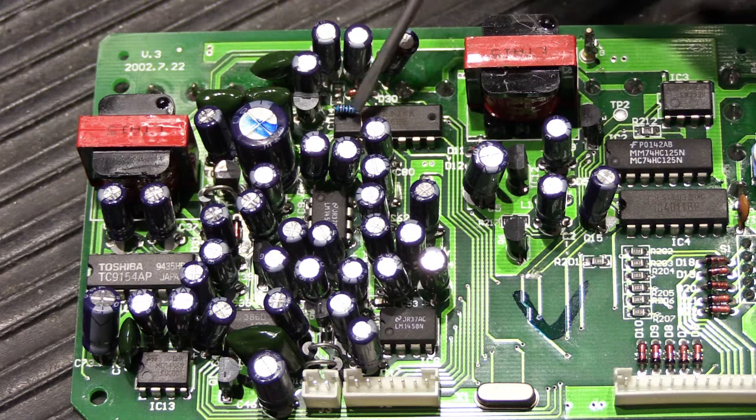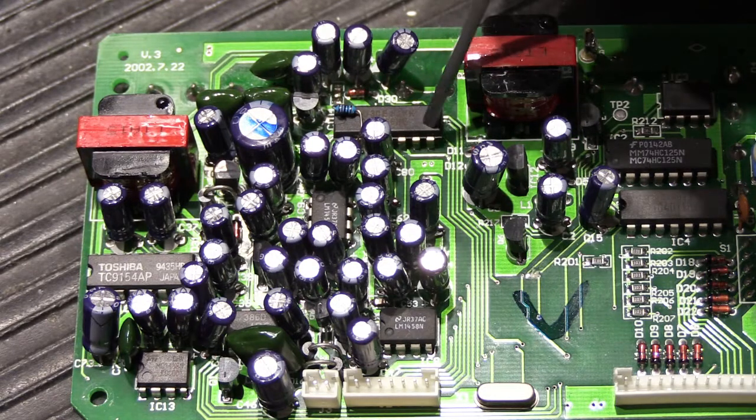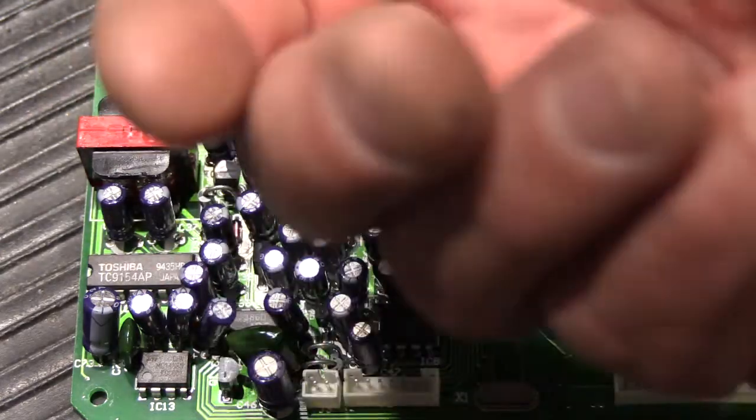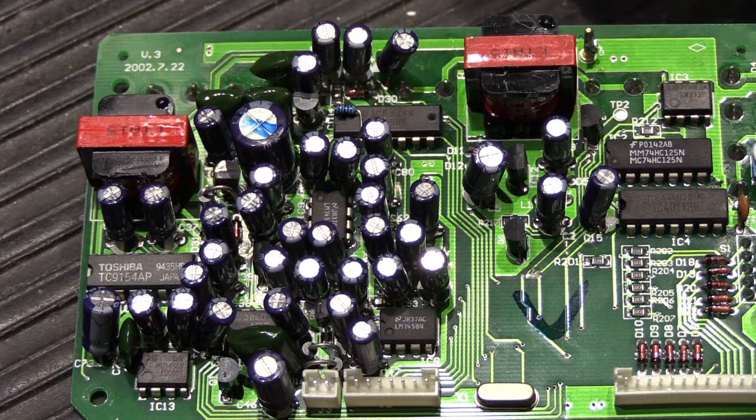You're working in a tight area with lots of parts in the way. You have to be very careful when you desolder parts. For instance, if I need to remove this integrated circuit — it has 14 pins, seven on each side — they all go through holes in the board and are soldered to paths on both sides. You have to get all the solder out of the holes thoroughly enough that you could just turn the board over, tap it, and the part would fall out on its own. If you try to pry it out without fully desoldering, you'll tear the copper foil through the tunnels and break the connection — it's a one-shot deal. It takes fairly expensive and sophisticated equipment to remove parts like this.